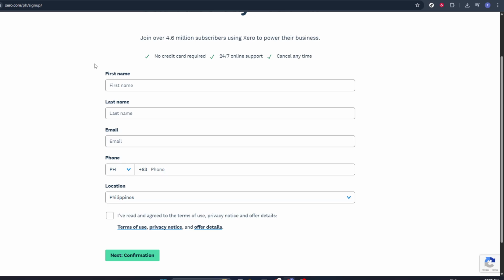A good practice is to use a mix of letters, numbers, and symbols, and avoid using personal information that's easy to guess. If you use a password manager, this is a good time to generate and save a strong password. Once all your details are entered, carefully review the information for accuracy. Check that your email is spelled correctly and that your region is right, as that can affect things like tax settings and currency later. When you're happy, submit the form.